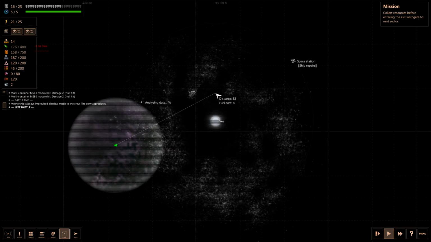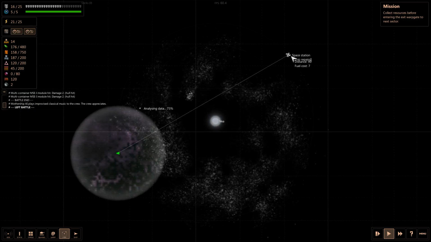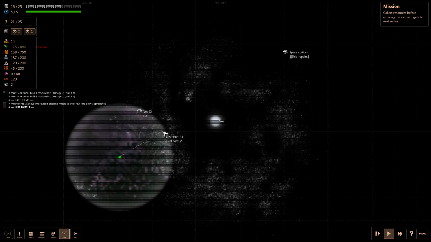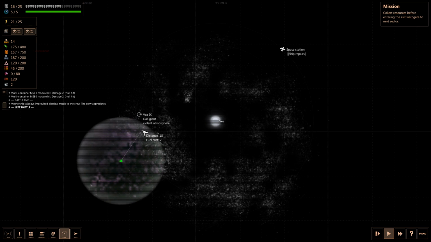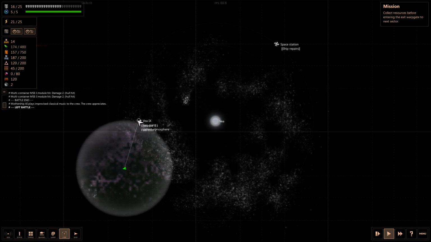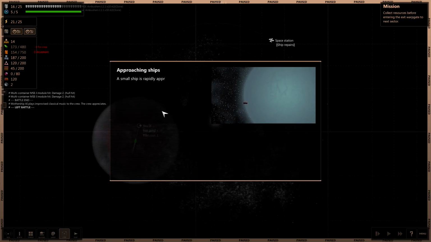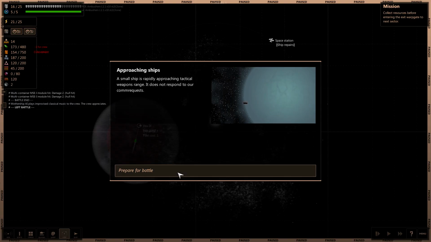There is a space station. Oh, ship repairs, excellent. Let's see if I can get over there. We're analyzing data, though. Oh, there's a gas giant. Violent atmosphere. Alright, I guess we'll go there. I keep left clicking. Oh! Does not respond to our comm requests. Prepare for battle.